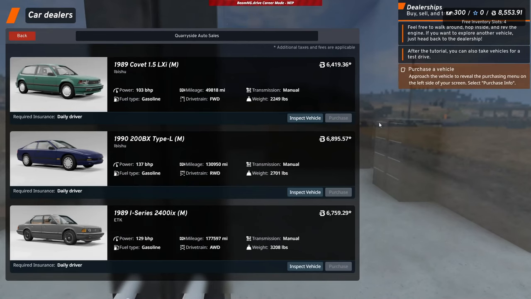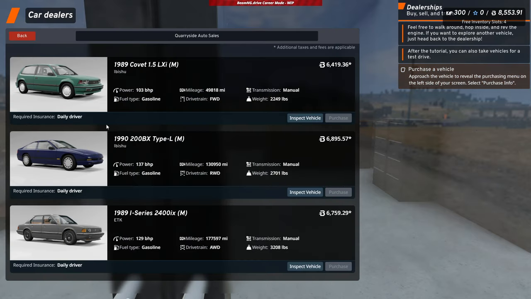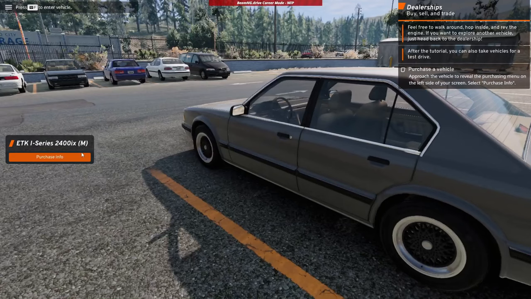I guess for the car I might purchase, where's the purchase info? Oh, I gotta go to the car. I was about to say, for the car I might be choosing, since everybody is using the 200BX and not the other one or the I-Series, I guess I'll choose the I-Series GigaChad and probably choose this car. So I have to go up to the vehicle, if I'm not mistaken. Yeah, purchase info.